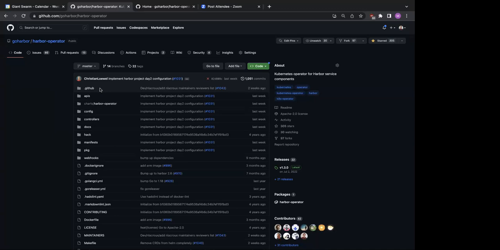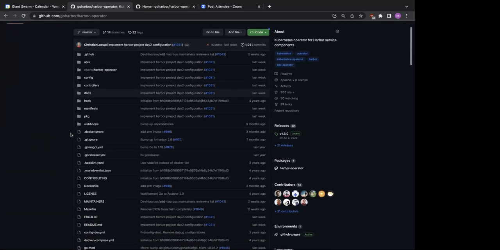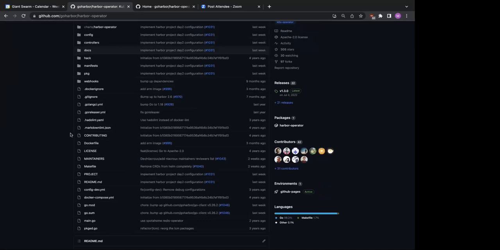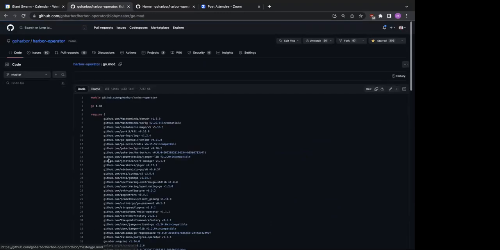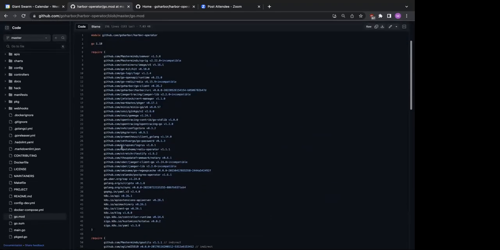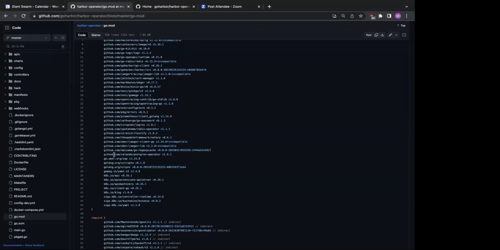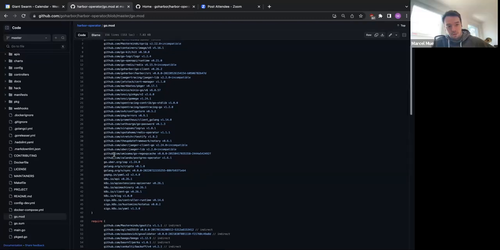I have another point I want to mention: currently the Harbor operator cannot work on the latest Kubernetes version, because this project relies on the Postgres operator and the Redis operator, and some CRDs or APIs in these operators were deprecated since 1.25.